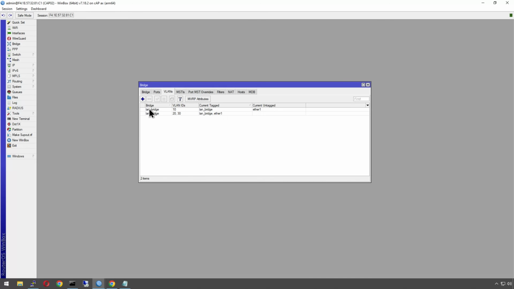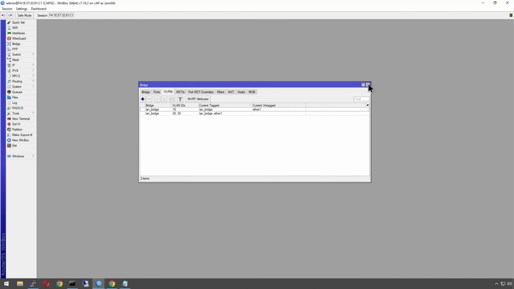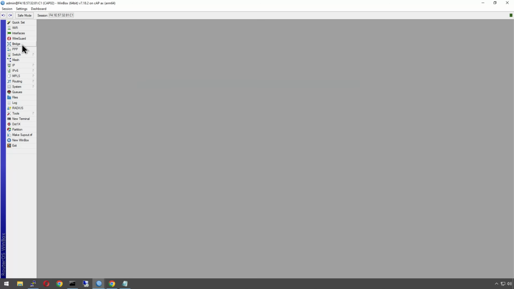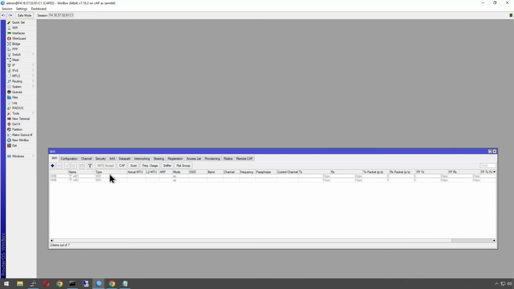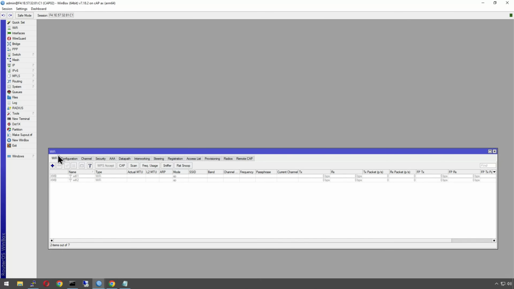Okay, and if we look, we should have our bridge all set up. There we go, it's all up and going, and our DHCP client should have an IP address. Yep, it does. So that's all done. That just saves us a bit of time to redo that. And now we can go in and do our Wi-Fi stuff. We're not going to do any of this stuff here in this one, because this is what we did in the other one for.